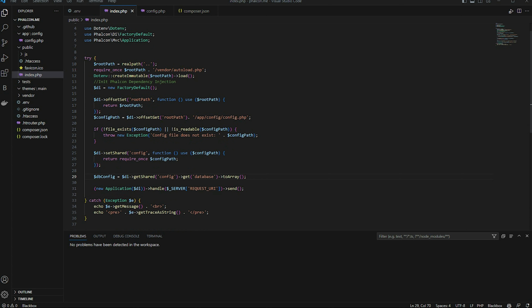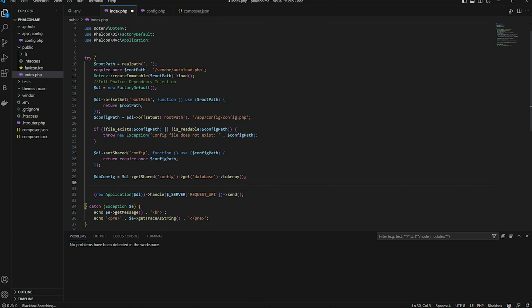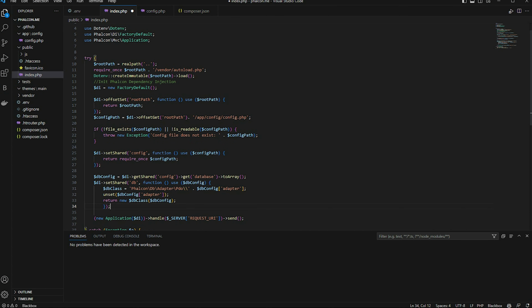How to use this array? And write this function, and di set share db, and function, and put with use function inside dbconfig, this dbconfig. Okay, this dbconfig inside there, and db class dbconfig adapter, it is our array class.